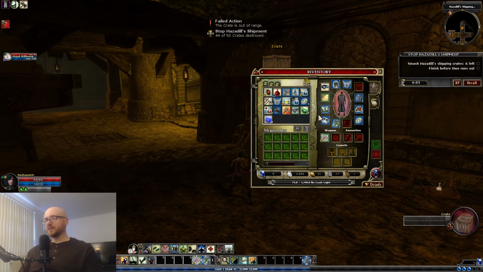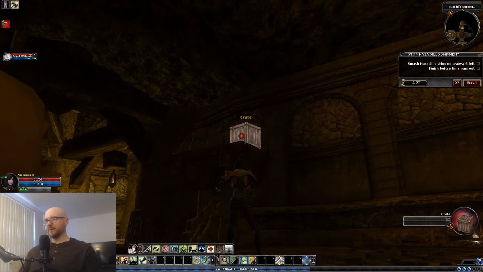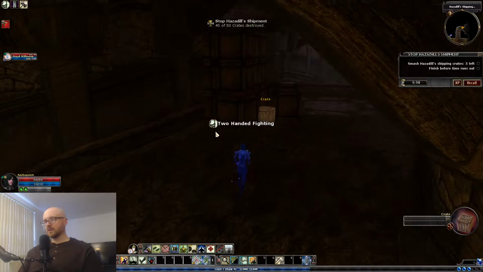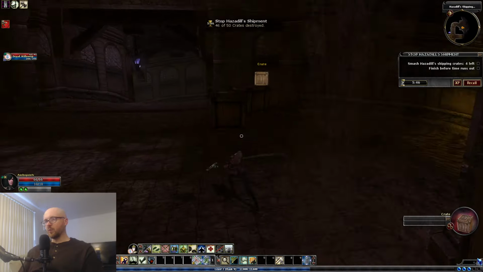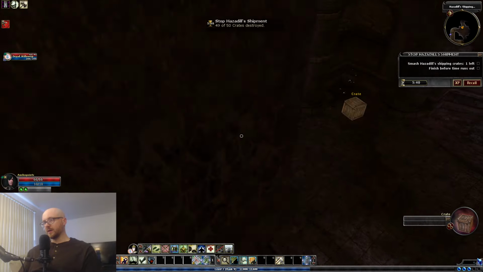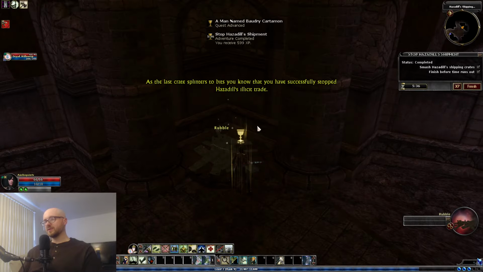So that crate, this is one thing I was talking about in the last episode. It's always good to have some kind of throwing weapon, even on a melee, because we can't easily reach that crate. But we have a throwing weapon, right? So we can just break it with the throwing weapon. There are some spots in game where you will have to have range. Not very many, but there's a few. So there we go, we completed the quest.